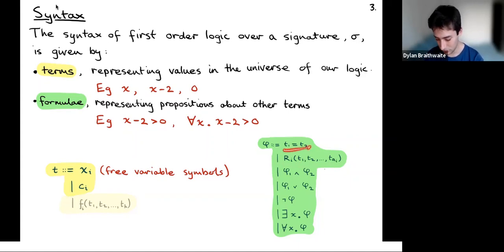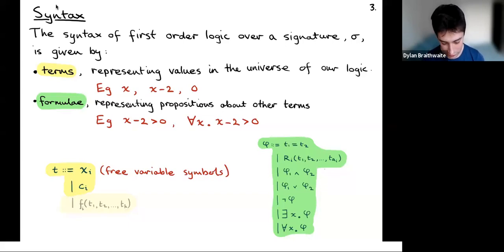And also we've added in an extra relation for equality that's just always there in the signature. Well, it's not in the signature, it's omitted from the signature, but it's always there in whatever logic we're looking at, because it's quite a fundamental notion, and the semantics of that are fixed as being what equality should be.